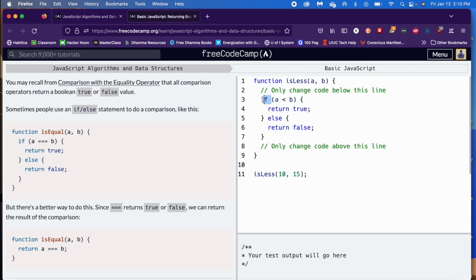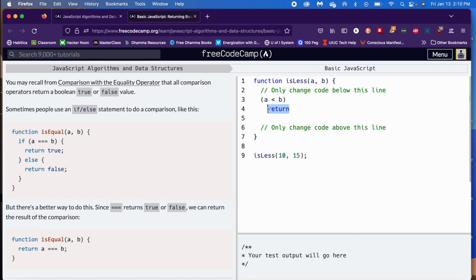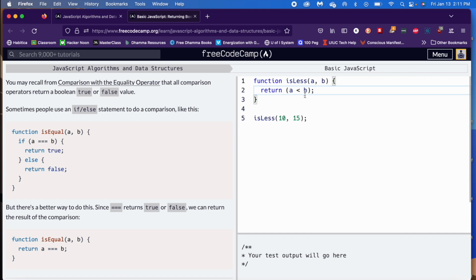Now, if you guess the if statement, that is correct. If you guess the return true statement, that is also correct. If you guess the return false statement, that is also correct. If you guess the else statement, that is also correct. Now all we have to do is take that return, put it in front, and then voila. We also don't need that. And then look at how clean and precise and nice this is. It takes away so many unnecessary lines of code, and we can just condense it.